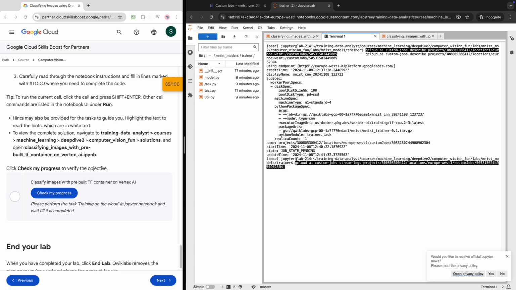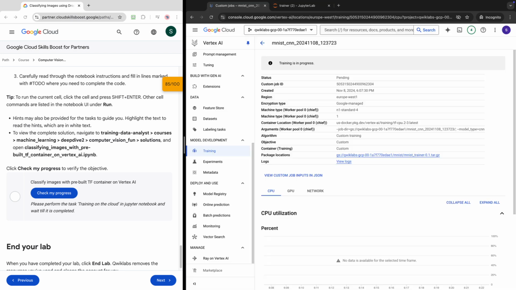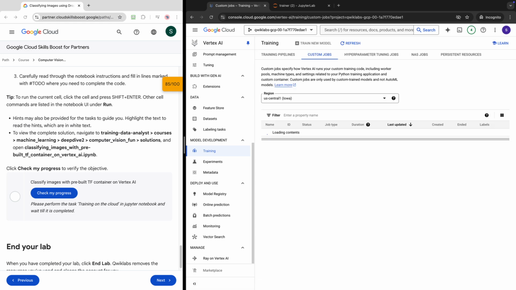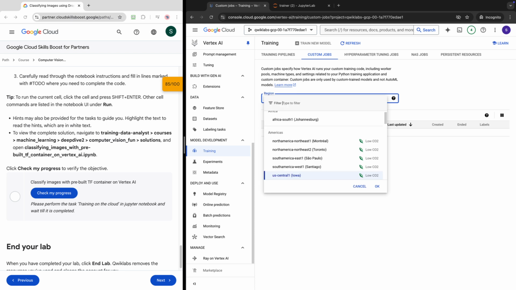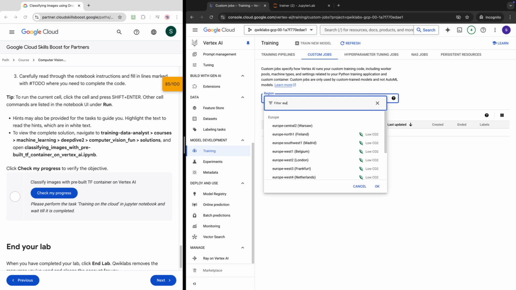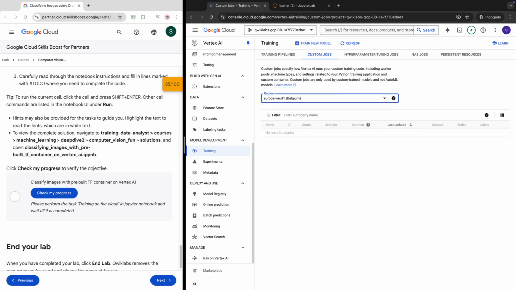Job state was pending in the previous output, you can see. Basically, training will take a few minutes to a few hours. So let's wait for the status to change to complete or active.